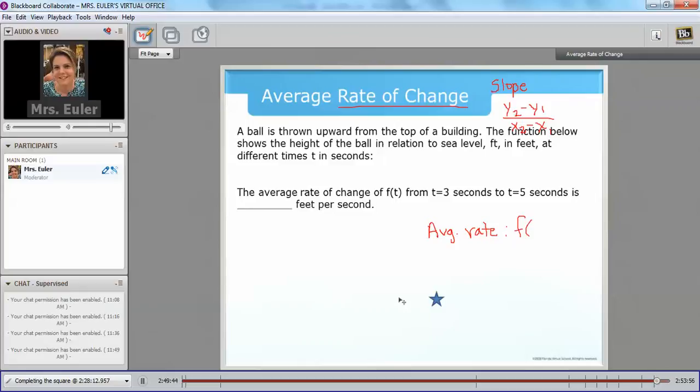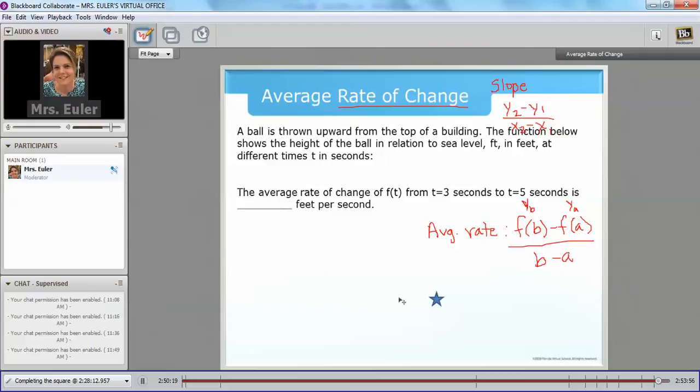The function with b plugged in minus the function with a plugged in, divided by b minus a. This f of b is the y value when you plug in b. F of a is the y value when you plug in a. B and a are the x values. Okay, so you're doing the same thing. You're taking the function by plugging in a number, getting the y value, subtracting the other y value, divided by the two x values.